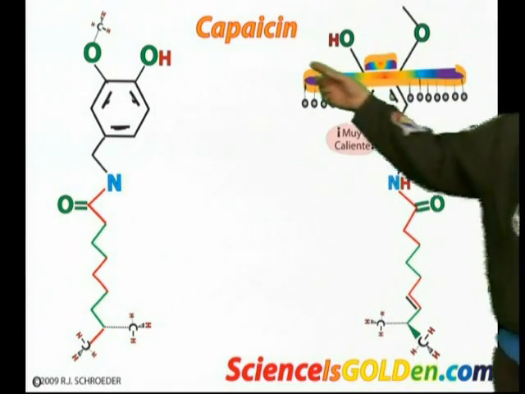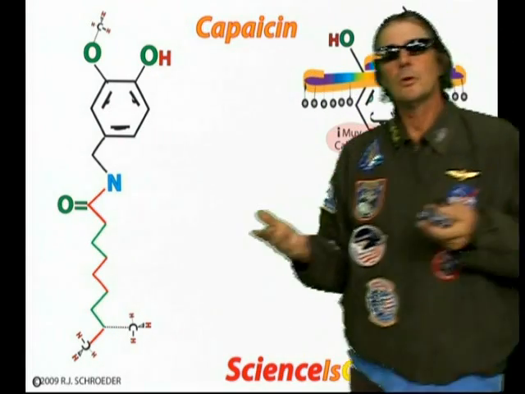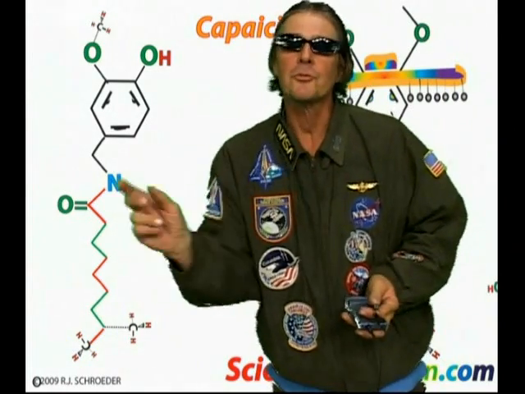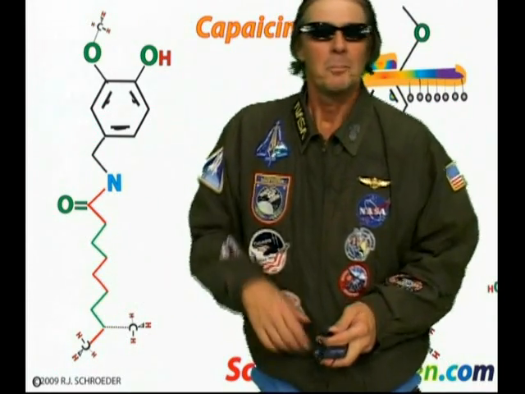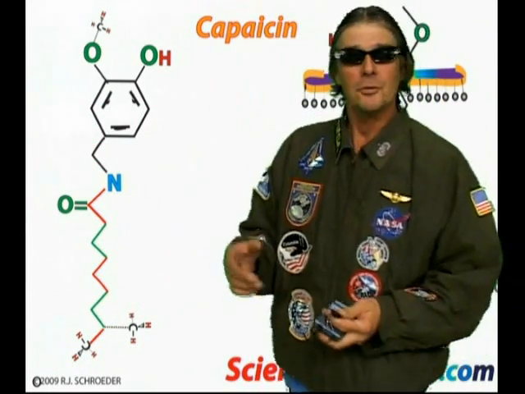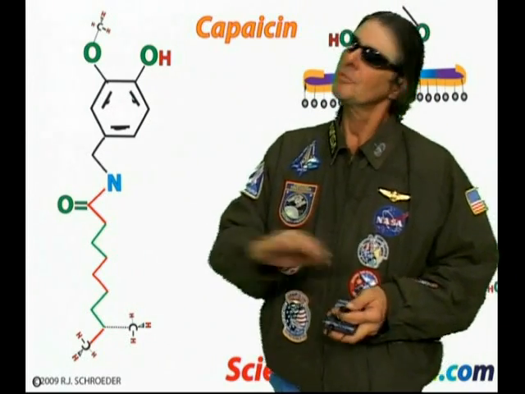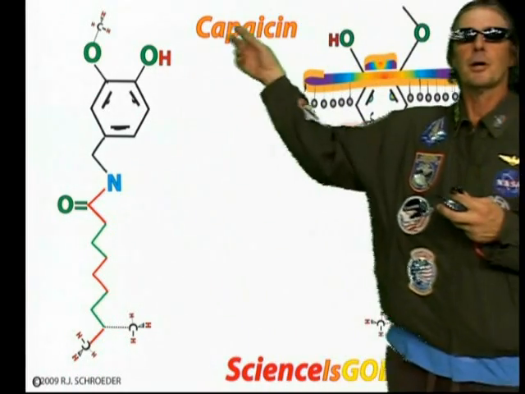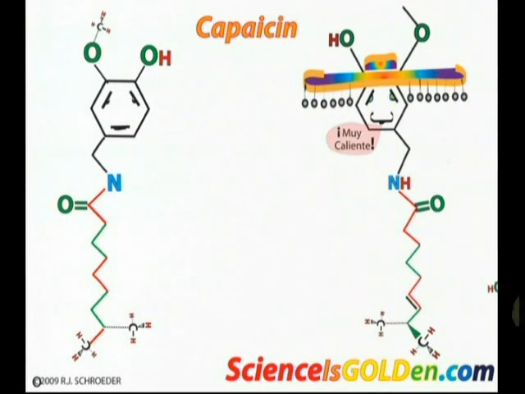This is capsaicin, the pepper. I know I'm not pronouncing that right, but here's a little trick. Who cares how you pronounce it? If you pronounce it the way it's spelled, then at least you can spell it or type it in and look it up. A lot of times the pronunciation isn't the way it's spelled, so you're better off, even if you sound ridiculous, saying it the way it's spelled. So I called it Capaicin. Hold the Acin. This is cayenne pepper in the purest sense, okay?